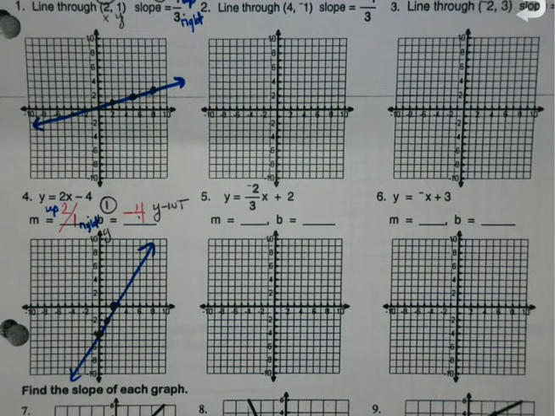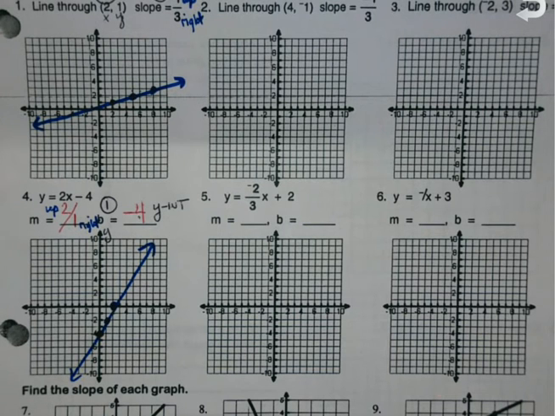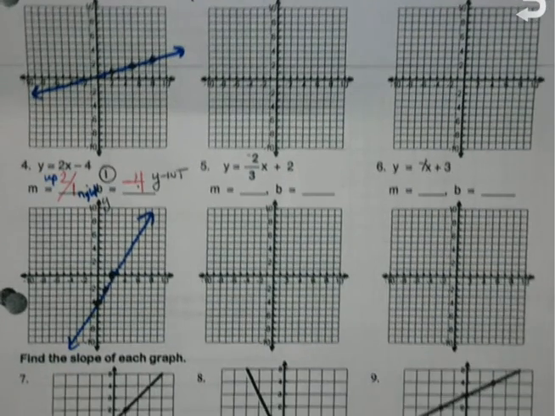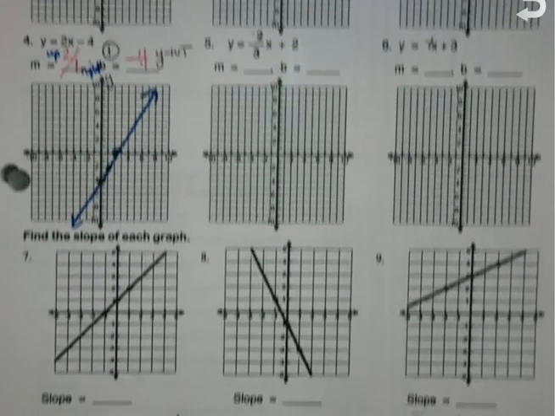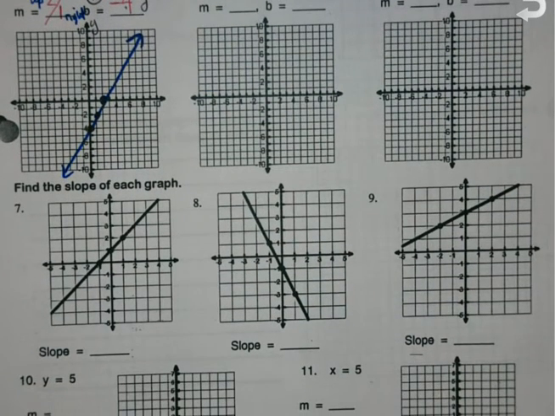The only other thing I want to mention in this section is I want to make sure we all have this right. If we go to number 6 for a second, what number is in front of x for number 6? Yeah, this is -1. So when I'm doing my slope and stuff, I want to make sure I realize that. So here, again, we're working with the slope. We're working with figuring out the intercept. But then speaking of slope, we do a little review down here at the bottom.